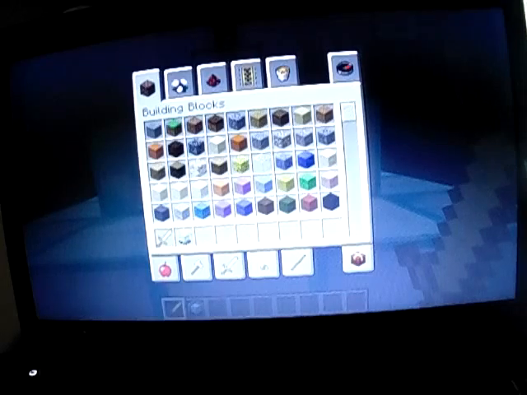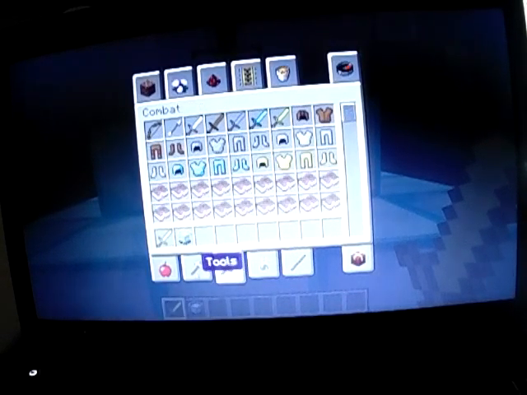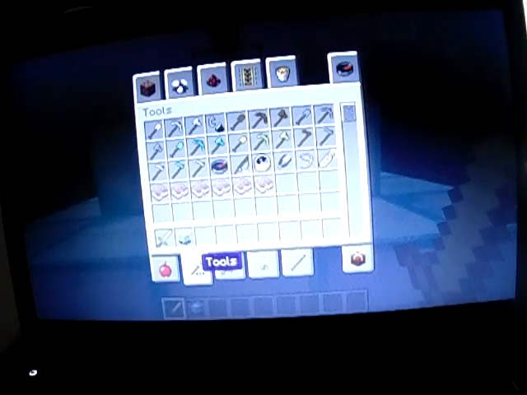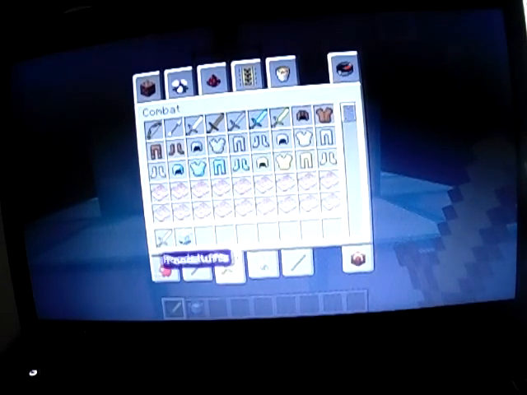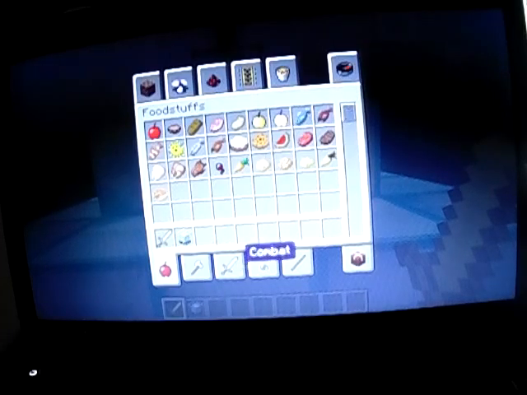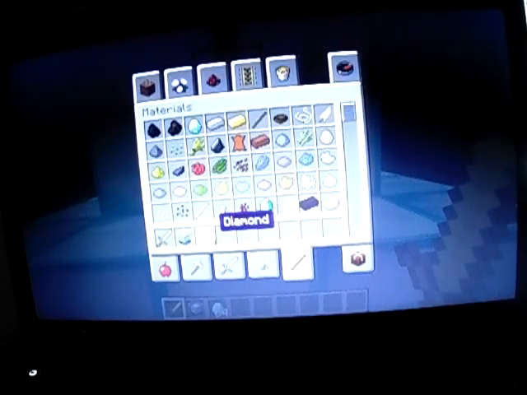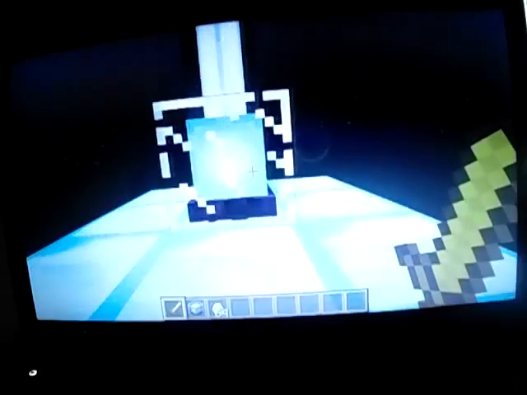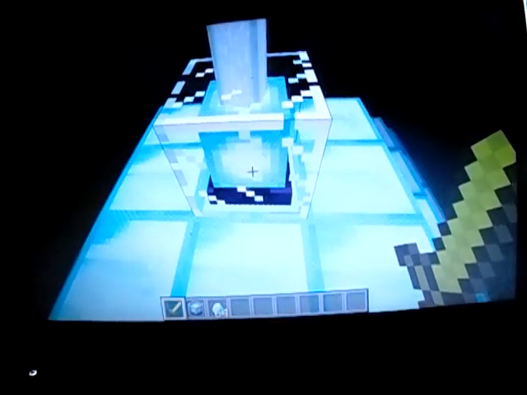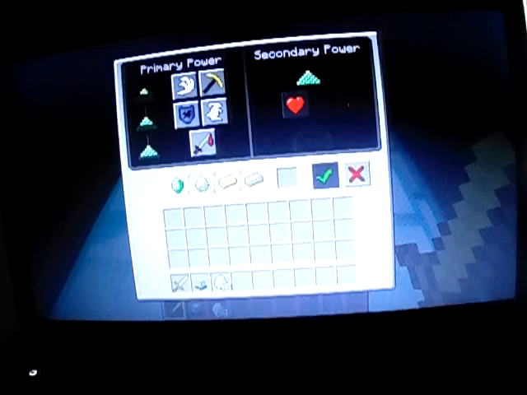So we're going to have to get something like diamonds, like an ore, already burnt. So you can take your diamonds or emeralds or iron, or gold. Not really coal. Coal doesn't work. So emeralds, diamonds, gold, or iron only works. And then you put one in, and then choose a power that you want.